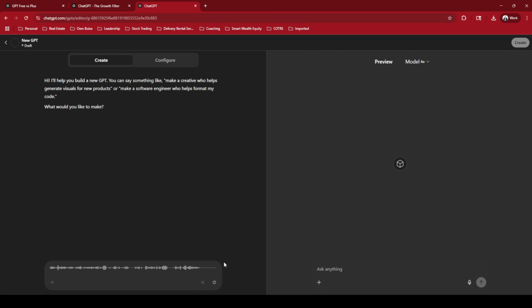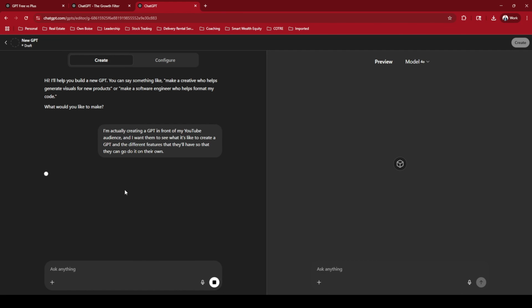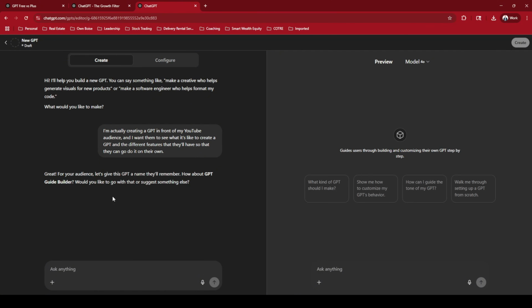We'll let this pop up, and we'll show you what's going to happen here. It's updating the GPT with my instructions. It's probably going to ask me if I want to name it something based on whatever it thinks it is. GPT Guide Builder. Sounds good. You could say that's good. It automatically kind of builds these prompts for you.